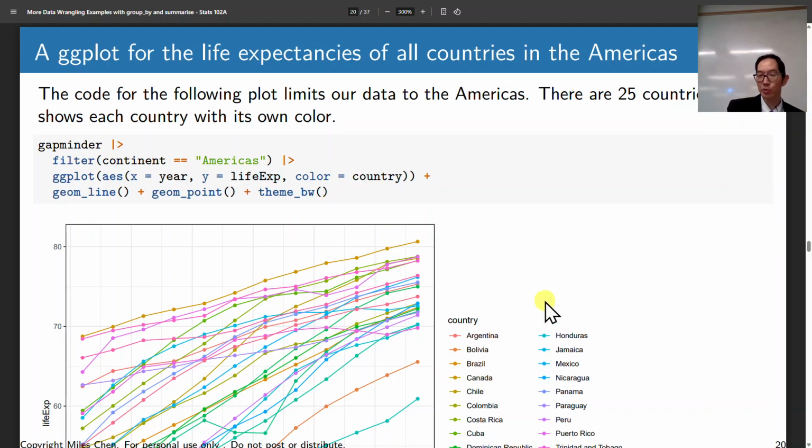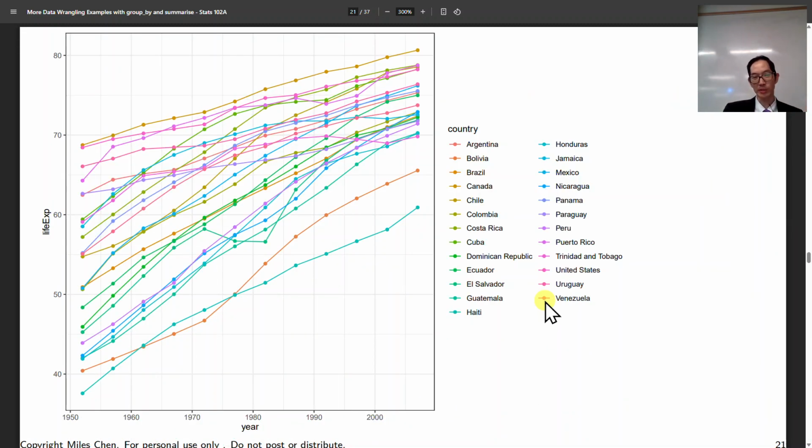Okay, and so there's 25 countries, and so our plot looks a little wild. It's really hard to tell what's going on because I don't know about you, but I have a hard time telling the difference between these colors here. Like which line corresponds to Guatemala, which line corresponds to Haiti.